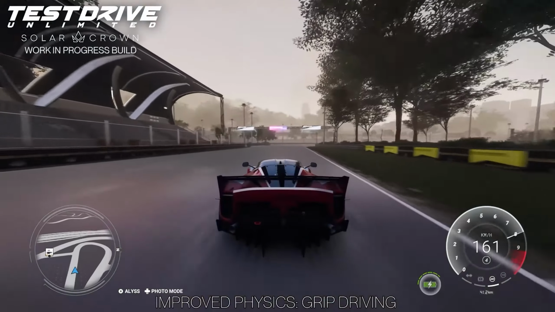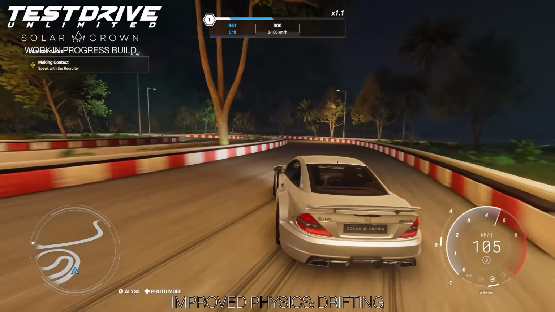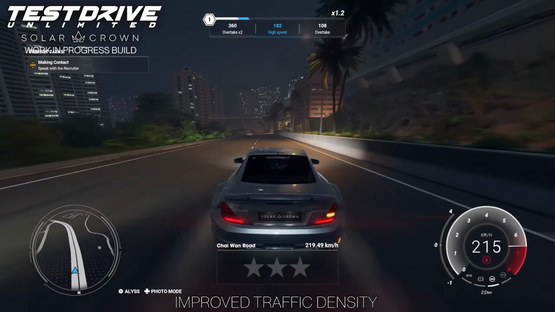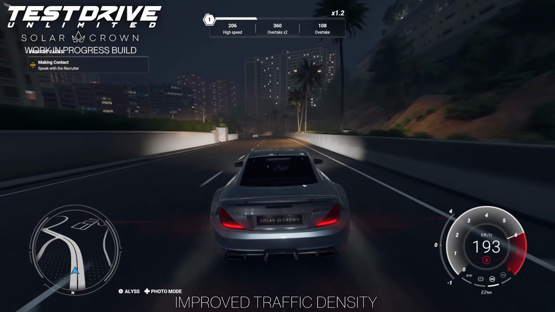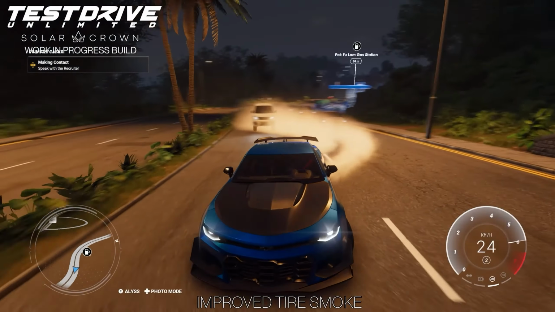Next up was the physics, showing both grip and drifting using the updated models. The drifting will definitely take a lot of getting used to, but it's great to see how much better it is now than what it was before. I already mentioned the traffic density before, but it's shown as its own little segment with more cars on the road, definitely adding more liveliness to the game. Tire smoke is a lot more visible than what it was previously, whether you're doing a burnout or drifting.